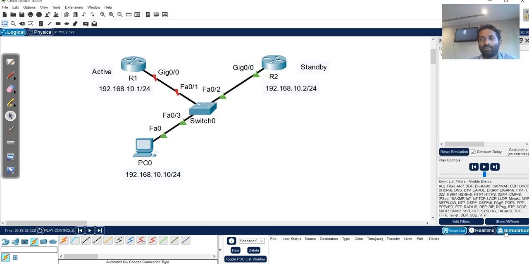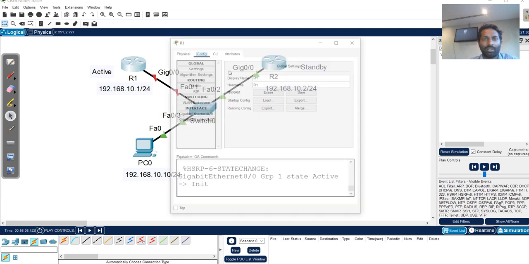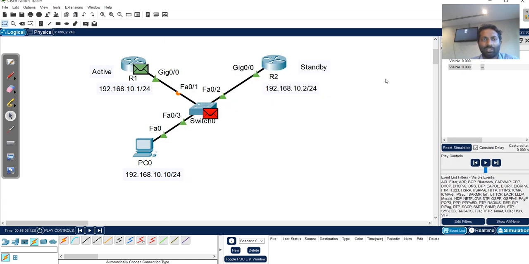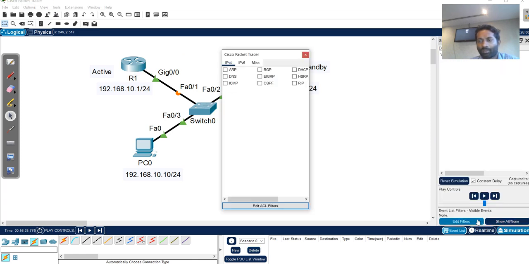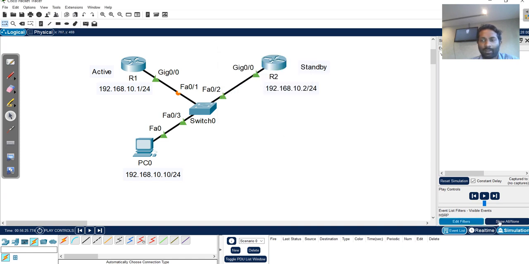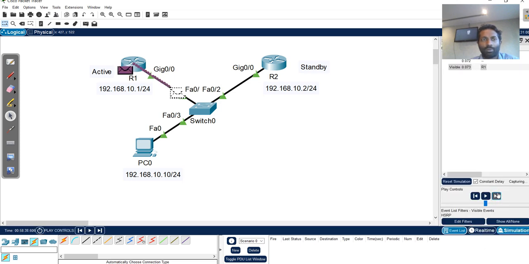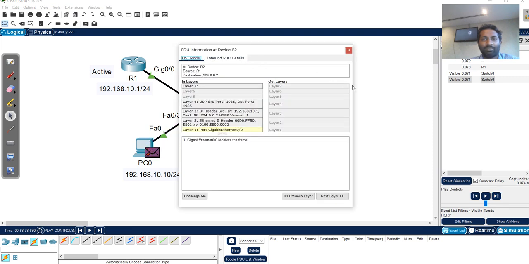And I will show another important thing. I will again switch on this interface and let's see whether HSRP traffic is available. So these are the HSRP traffic, right?